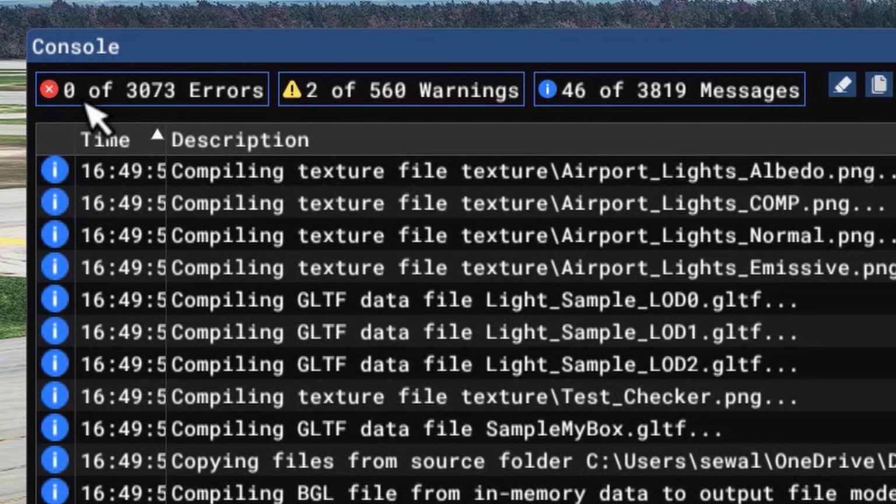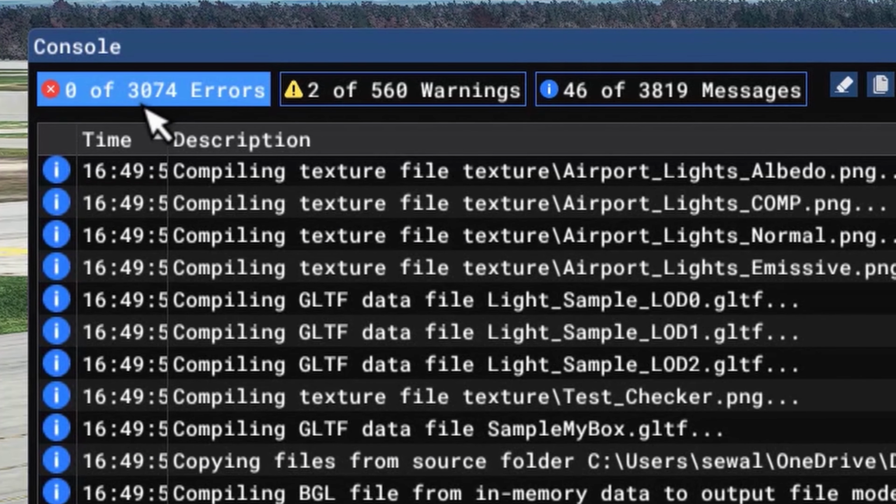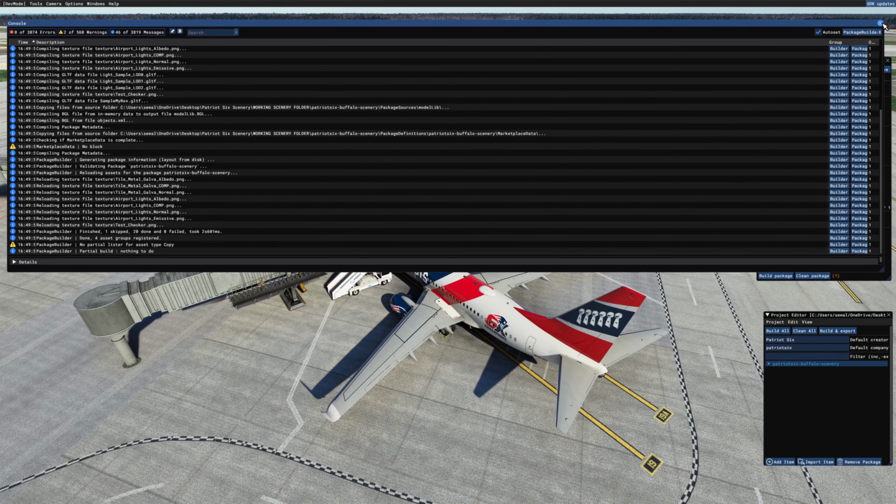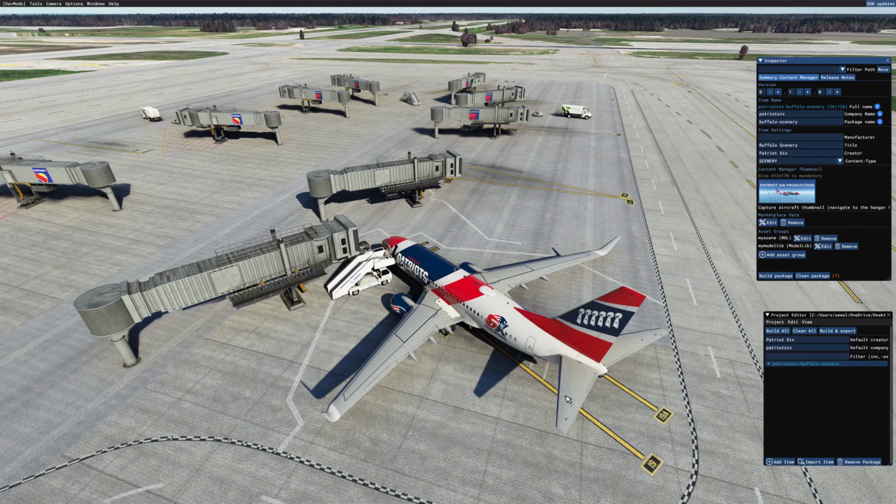If we look at the top, we do not see any additional errors, so we can exit out of the console by ticking the X here, or going up to the window and exit out of the console. And now once we've built the initial package, remember, you have to build the package to start. If you don't build the package, you can go no farther than where we are right now. So you must build the initial package.